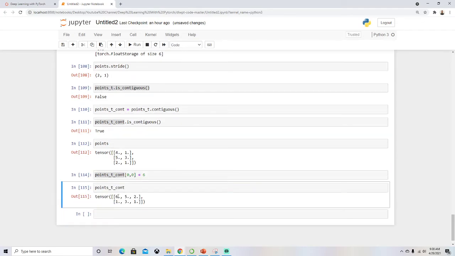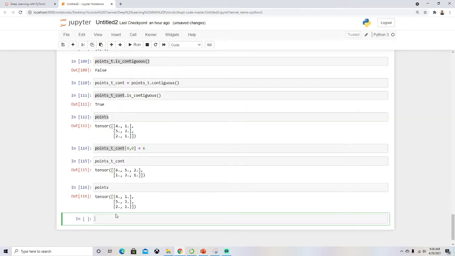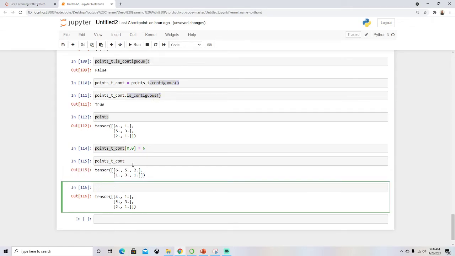So now we've changed that value to a 6, right? But did that change the original one? No, because we made a copy. In order for that data structure to be contiguous, you need to make a copy of it. So we're no longer referring back to the grandfather matrix.